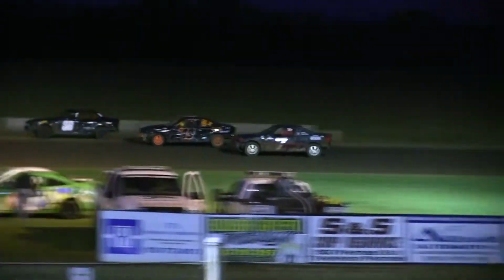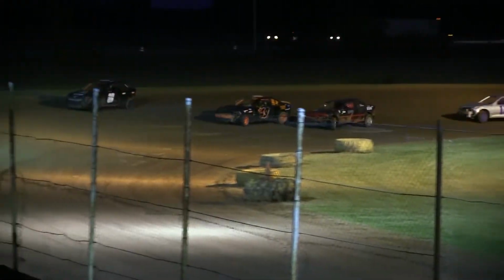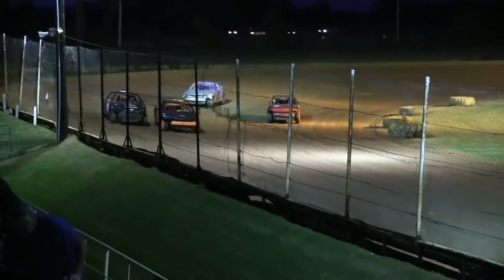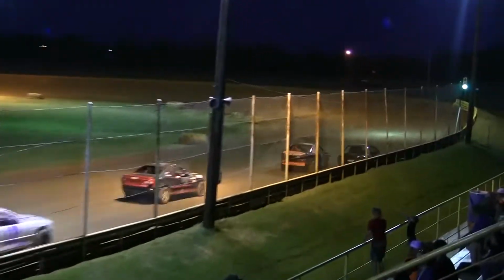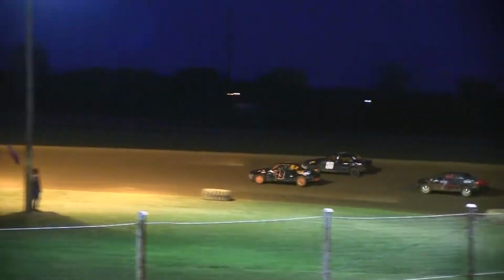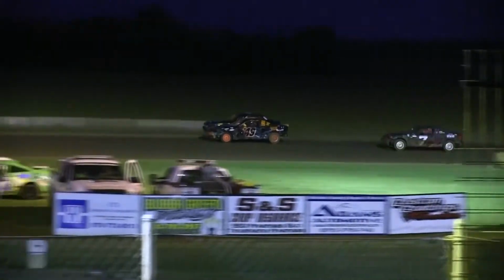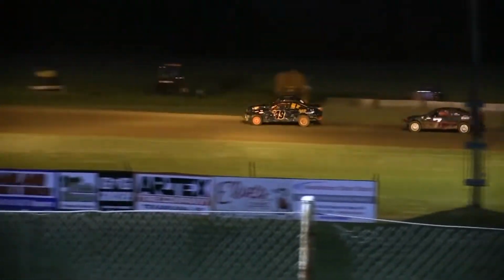Kirsten's going to try to make it 3 wide as they go down the backstretch. Battle for second, battle for the lead. Twisted K Racing all over Connor Mewburn. Boot Hill Speedway's opening night winner, Kirsten in the 7, rolling the hub of the racetrack, catfishing at the bottom of the river. And the C49 of Converse is ahead by half a cat's whisker at the line. Converse around the hub, the 36 of Mewburn up top, looking like his grandfather, old Cowboy Mewburn, and his father, Brian Mewburn. They're still side by side for the race lead.